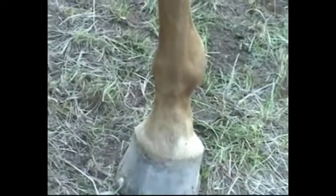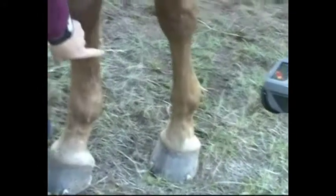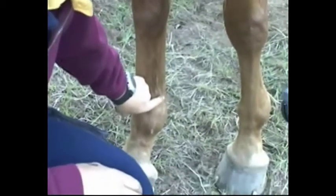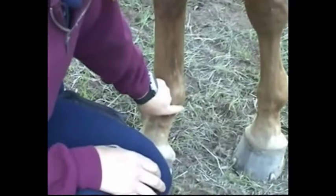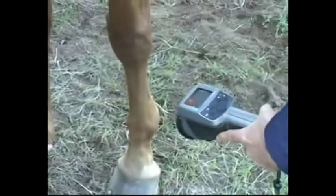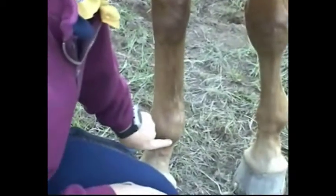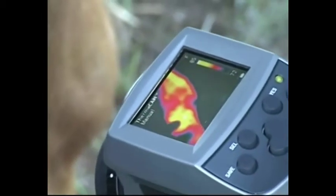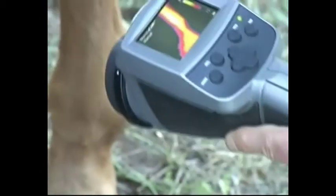If you want to put your finger on it, or somebody wants to put their finger on it. Way down, right there, and forward, right there, and down. Right there is a huge pile of heat. See that? Yeah. In an odd place. Like an extensor. I'm going to look at the other side of it in a minute.